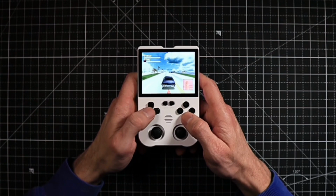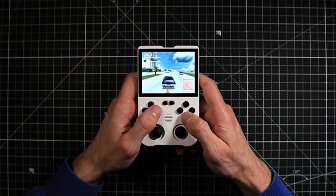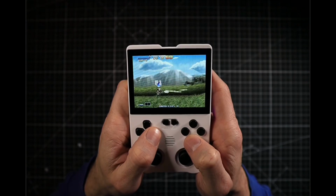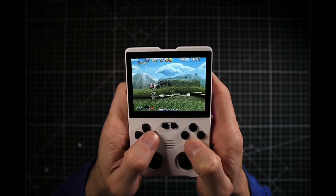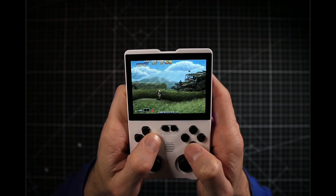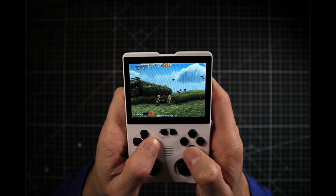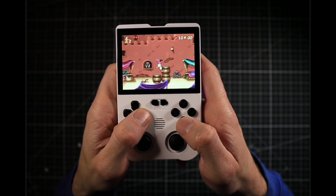On the subject of out-the-box performance, the XU10 launches with a number of different systems. I think there's over 30, don't quote me on that, but I think there are around 30 different emulators. And you get some really nice arcade games that are actually a little more difficult to run. Metal Slug here is running brilliantly, and it looks great. These are the perfect types of games for this type of system. With the title run of Aladdin, that's where you really get a good idea of the sound and how loud it can get on here.